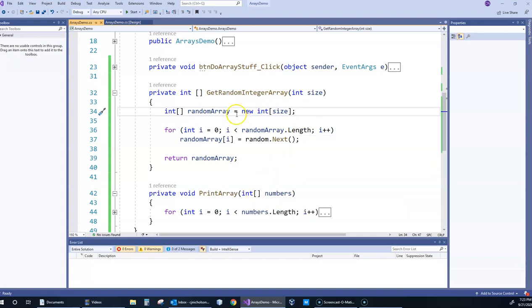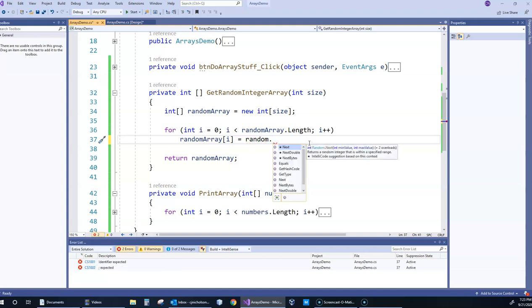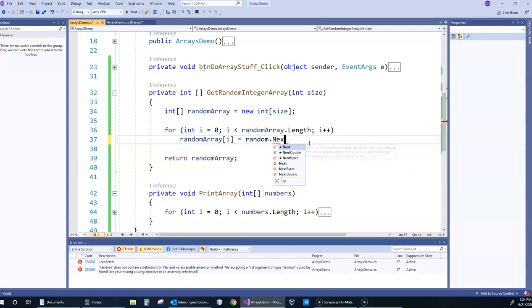And then what do I do? I assign to each thing, so 0, then 1, then 2, then 3, then 4, then 5, then size -1. I'm assigning a random integer. So just to show you real quick, if you've got this, and we'll probably talk about random soon if we haven't already. I can't remember what we've covered sometimes, but it's a standard thing that you would use. If you type the dot, you can see what you've got available to you. You could do different data types, but the default one, the one that's just next, is a random integer.